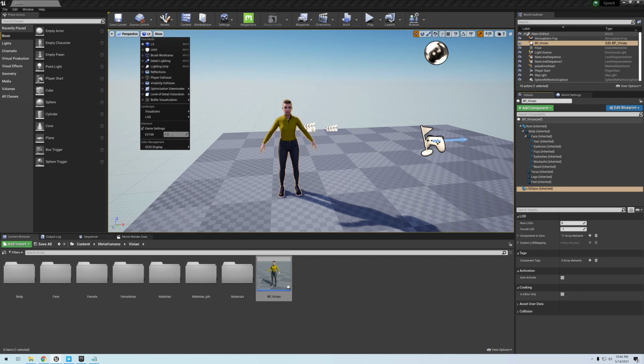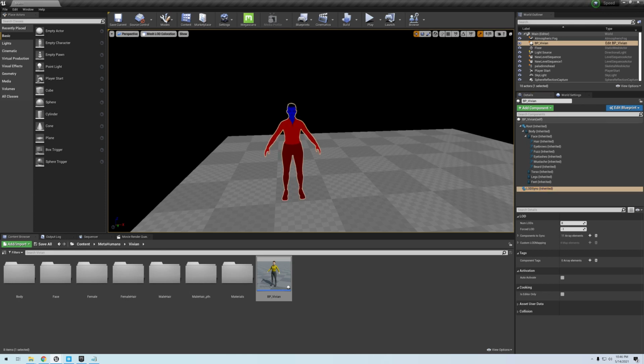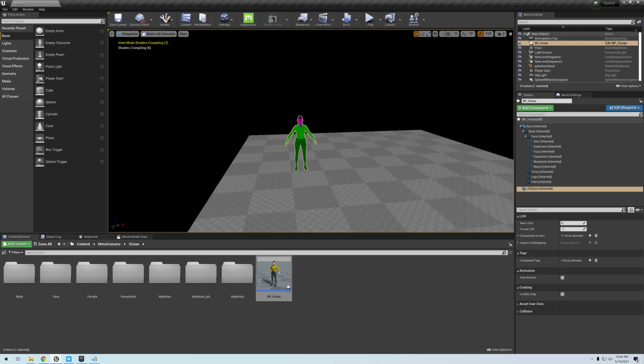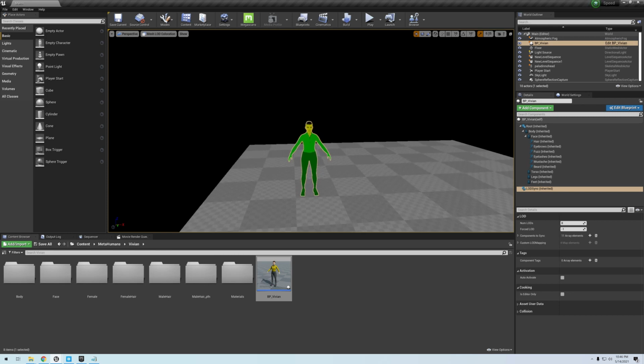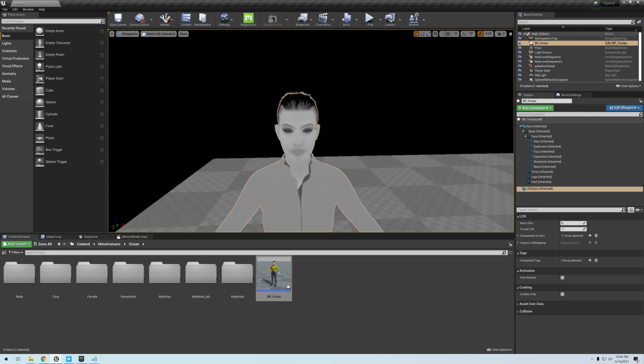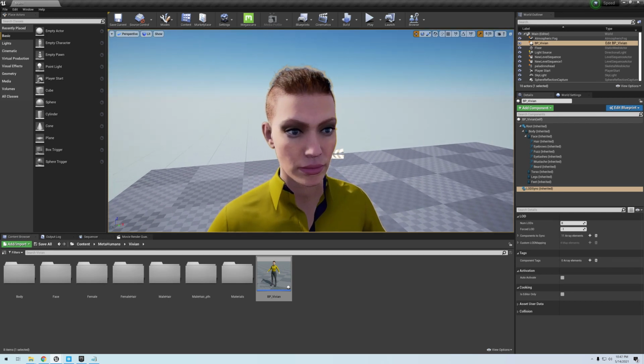And to show this a little bit better, I know I always do this, but for you new guys out there, if you go to this right here, it's going to show you the coloration of the detail for the MetaHuman. If I scroll really far away, you're going to see that it turns pink. If I get closer to it, it's going to turn this color. This is the highest quality the MetaHuman can have, and that's LOD 0, or level of detail 0. So if we go to Lit, you're going to see that, wow, that looks amazing. I want you to think about this as the Cyberpunk 2077 trailer, this quality, right?